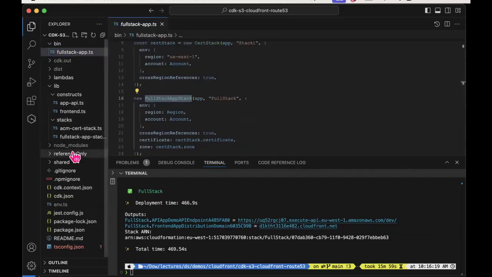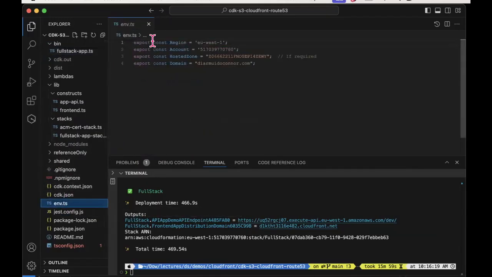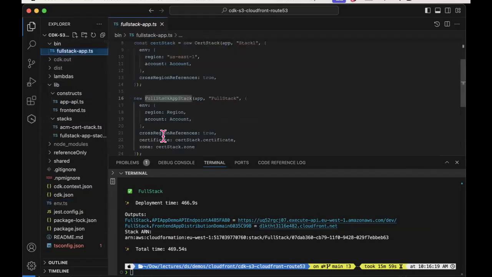I do have an environment file, which is somewhere. It's not a .env file, but a kind of TypeScript environment file. You can see here the environment variables that I'm passing in. I'm passing in region, which in my case will be US1. Account is just my AWS account number. We can ignore the other two environment variables for now. They're not relevant at this stage. So, going back to my app file, we can ignore these for now.